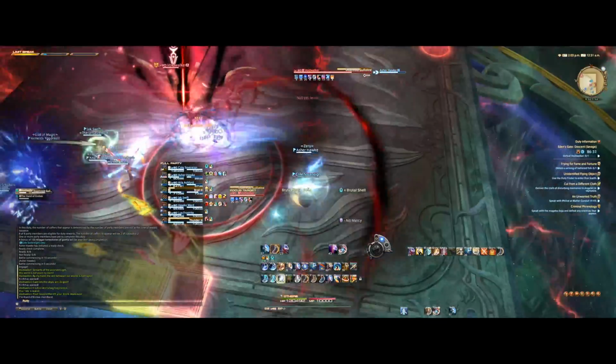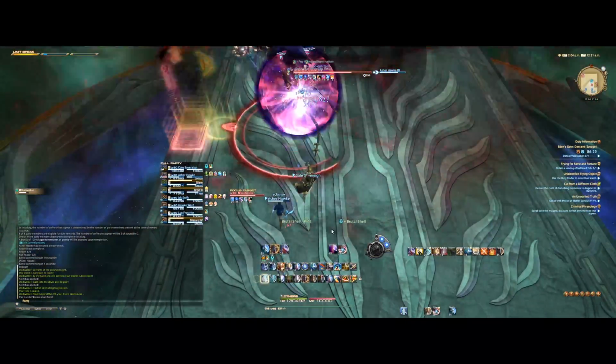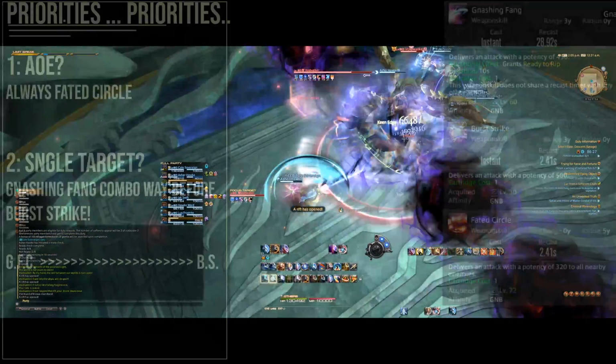Taking a step back to the other cartridge consumer skills, in an AoE situation, you're always going to prefer Faded Circle.